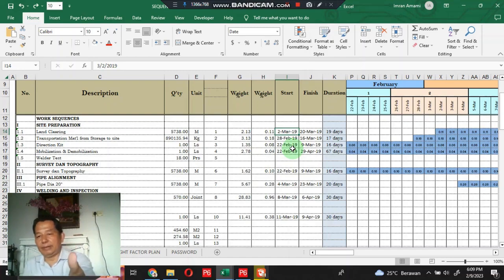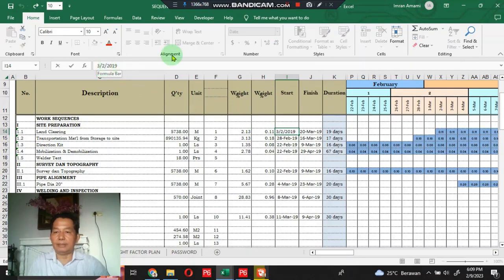For the land clearing works, these works shall start not on 2 March 2019, but on 10 March 2019 here.